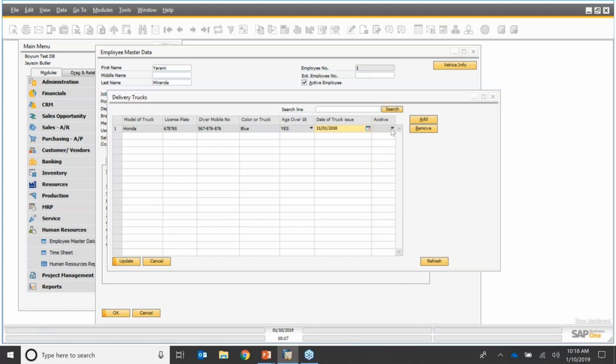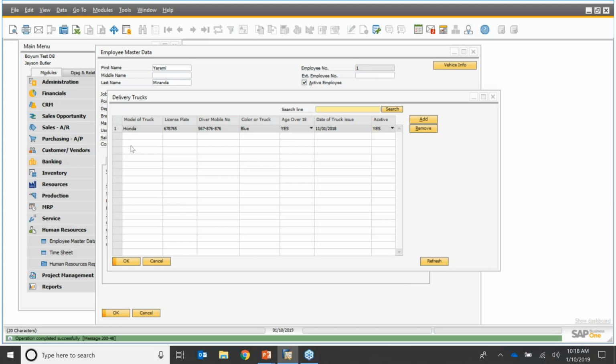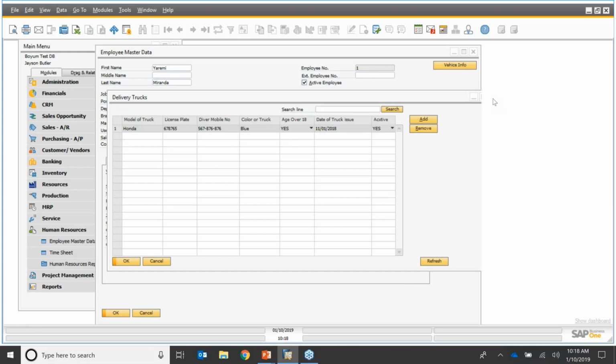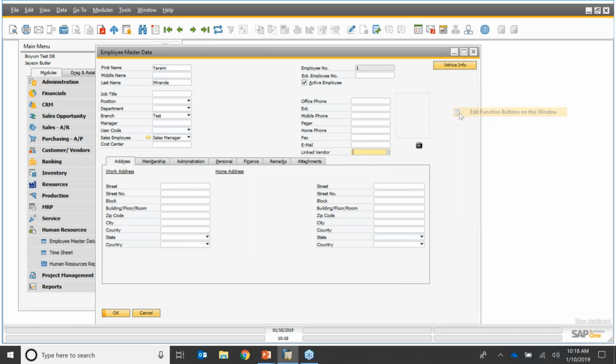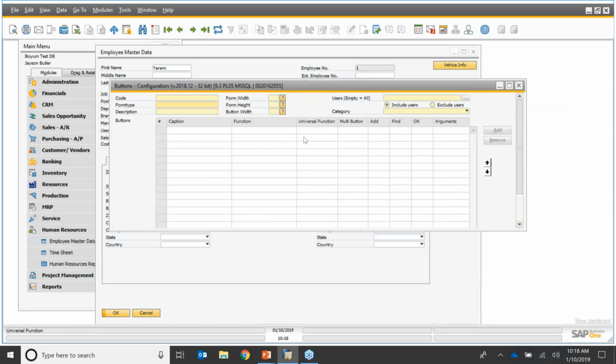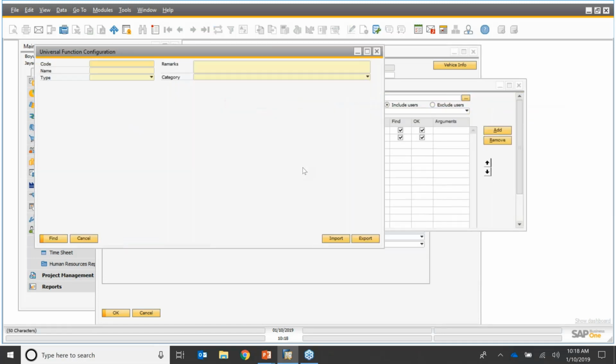Is this truck active? Yes, this one is active right now. And I'm going to update the table. You see, I don't have the code and the name displayed because I want the system to automatically generate it for you. So let's go back to this button right here. I'm going to right-click, go to my button and click the universal function right here.